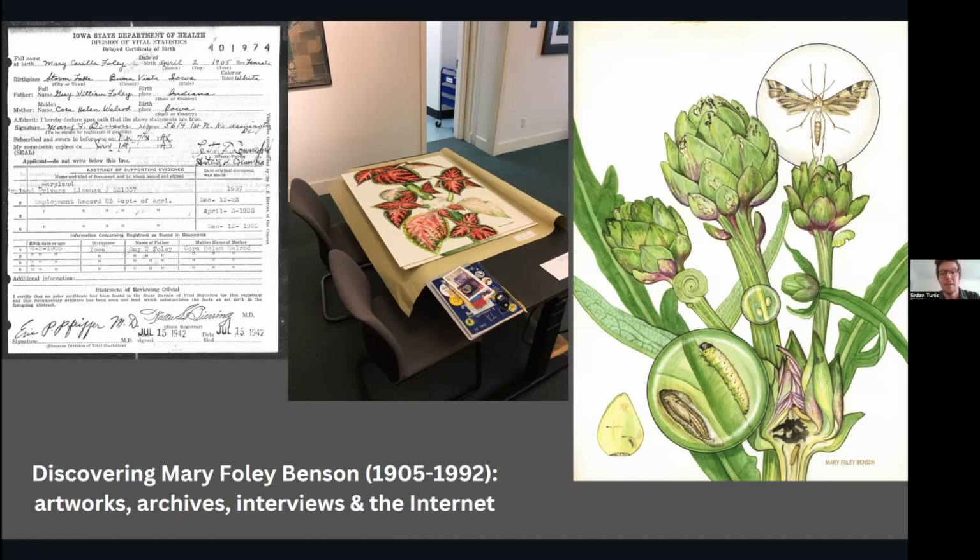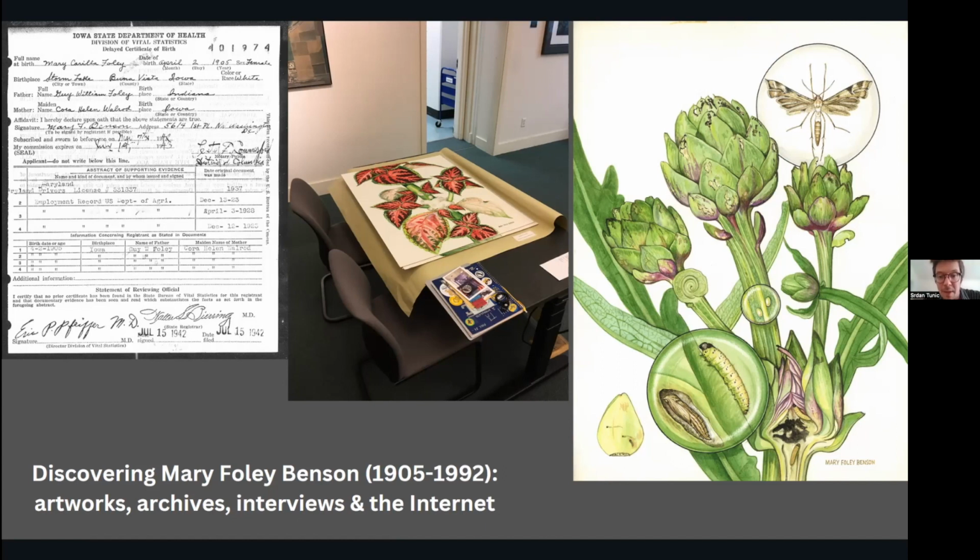So I started, and in dealing with the artworks, which you can see on the right side, I needed to first find out who the person was so I could start filling the gaps and collecting the fragments. I was consulting a lot of archives and writing to a lot of archives around the United States.